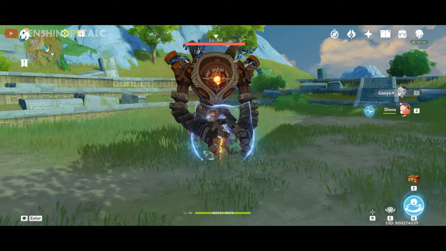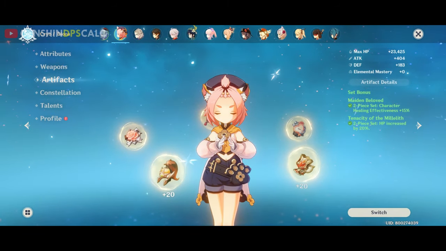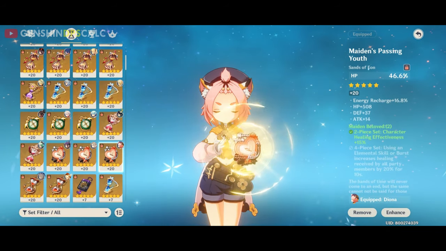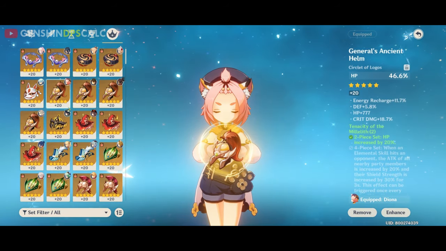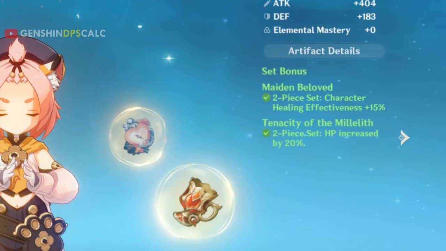Her best artifact set is a combination of a 2-piece Maiden Beloved set and a 2-piece Tenacity of the Millelith set, with full HP main stats and substats. The sets will give her 20% max HP, which will also increase her shield strength, and a 15% healing bonus.